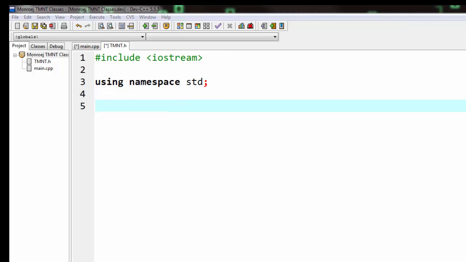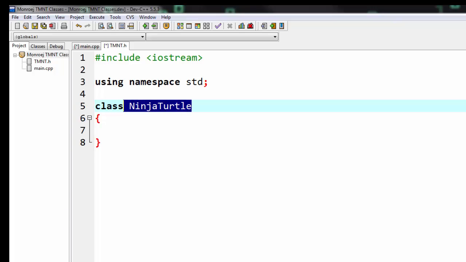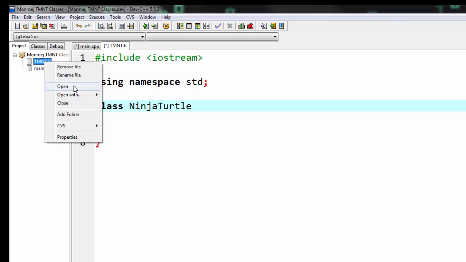From the text and from the PowerPoint notes this week, you should have seen that when you create a class, you start with the keyword class, and then you give it some sort of name. I'm going to actually call this class NinjaTurtle. And really, if you've got a single class for a file, it might be better to have the file name match your class name. I'm going to go ahead and do that on second thought here.